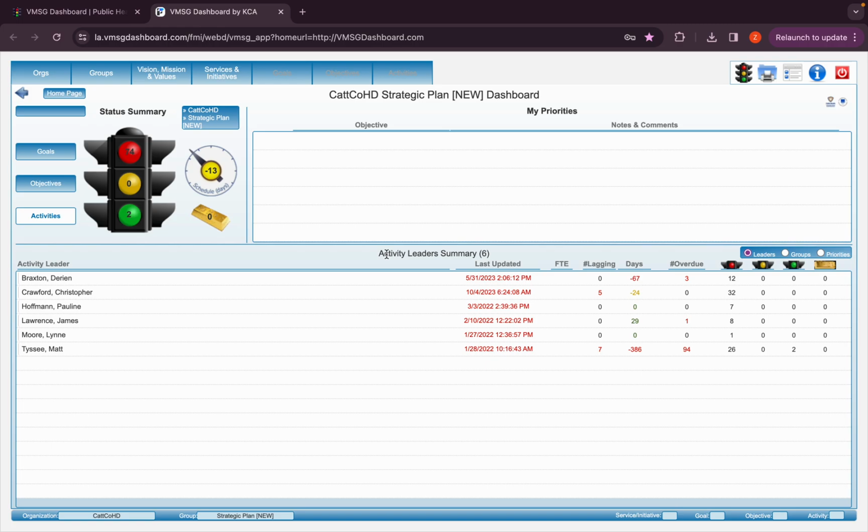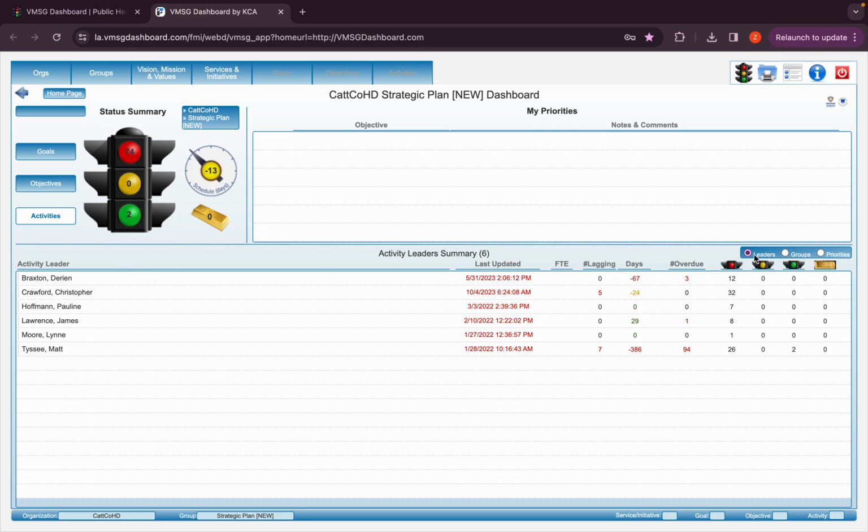So this page is really how things look or stand at a glance. Currently, we are in the leaders page or tab, and here you can see all the leaders with all of their activities because we are in the activity level. It might look a little chaotic at first, but once you get into it, it does get a little easier. With us being in the activity level, we have about 76 activities in total, divided up in groups by these leaders. 74 of them are red, mainly because we might not have started or finished these activities. 2 of them are completed.